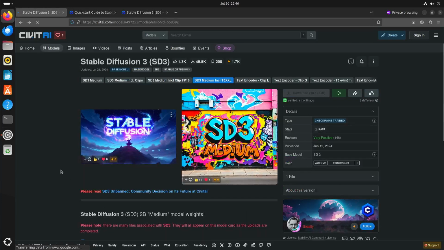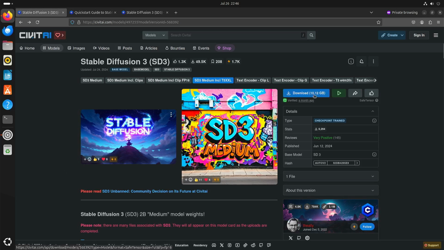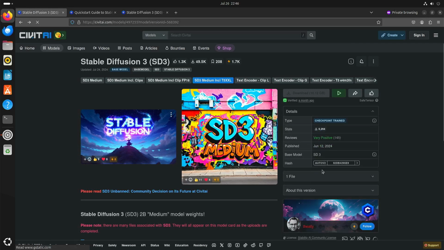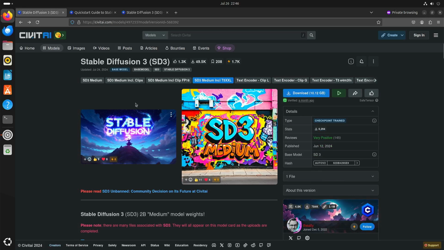The good thing is that now it's available. So the complete model, Stable Diffusion 3 Medium, is 10 gigabytes. So it's a very big model, at least when you have only 16 gigabytes of RAM. Now the downside is that they want you to sign up. If you use Pinokio, it's not really necessary, but you can sign up on the CivitAI website and download it directly here, but you can also do it through Pinokio AI.